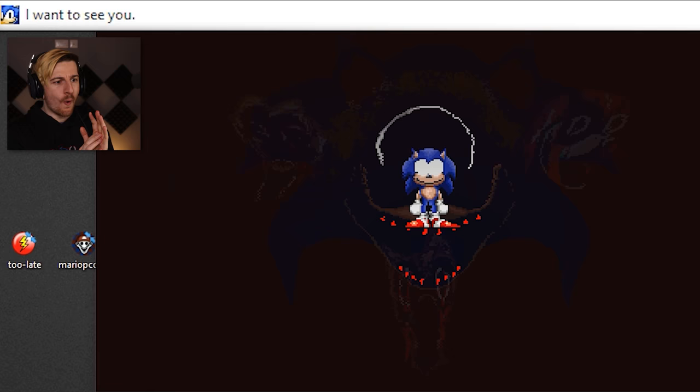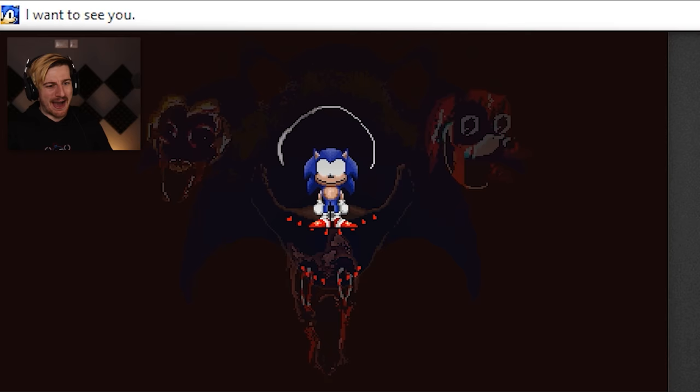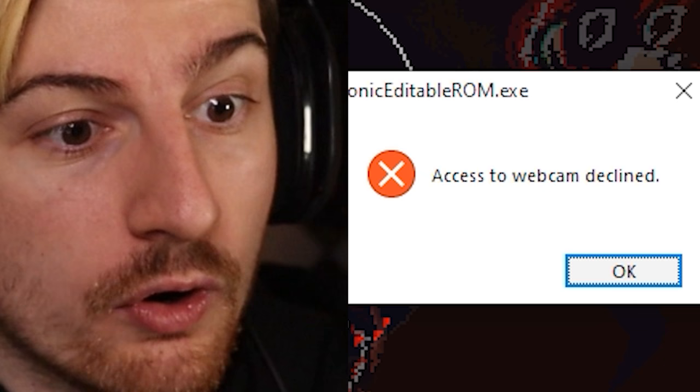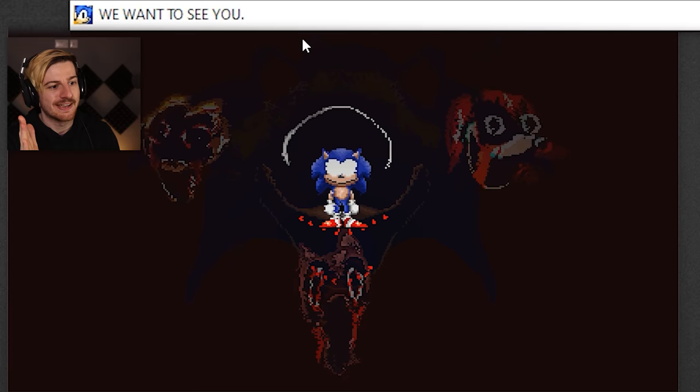Whoa, I want to see you? You see in the background like that? Sonic hitting the bow? What the freak? Dude. Can you not? Bro, Sonic would have seen the lowdown shot. Like, I'm moving my webcam out of the way. Hey guys, how's it going? Sonic is trying to hack my camera.